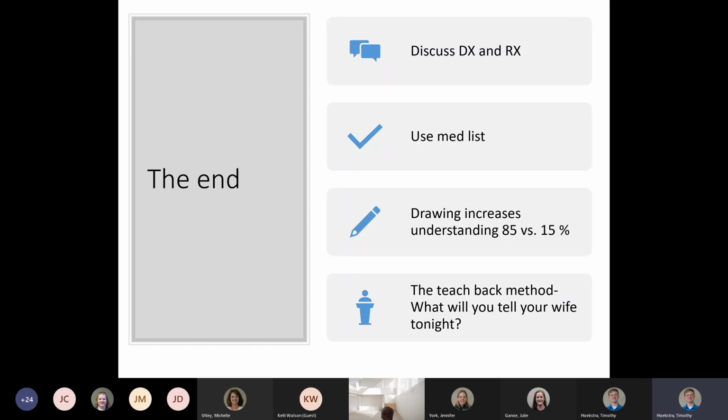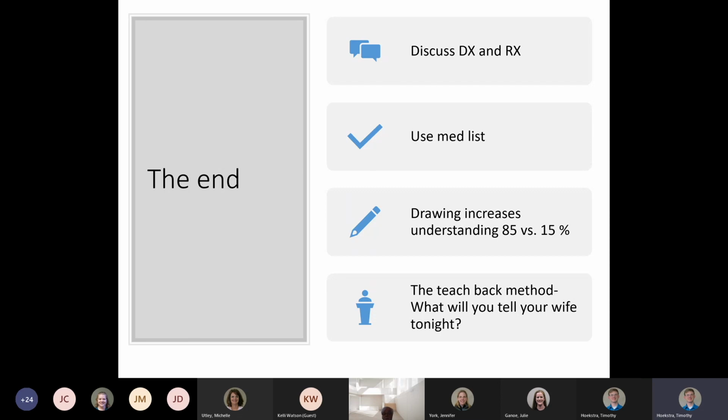So if I'm with my rheumatoid patients, yes, there's an AVS that they get, but I also give them a sheet of paper and I write down the medicine changes. I just write it down with them and I go over it point to point. The final thing, and it's a new thing in communication, it's only been around for probably a decade, is the teach back method.